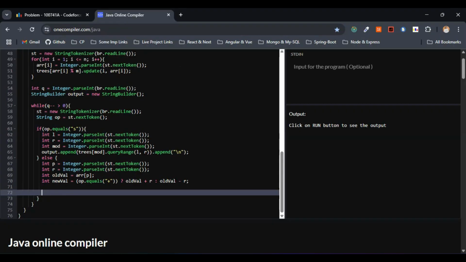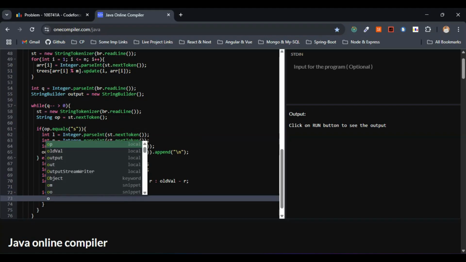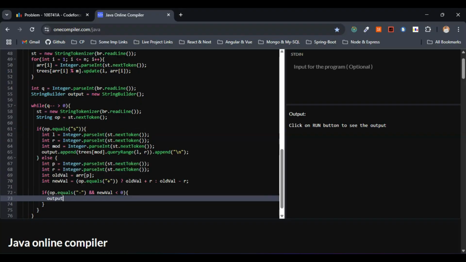So this will be, if the subtraction would result in negative, then we have to skip. So I'll just go with if p dot equals here. So this is fine. Negative, and new value, if it is less than 0, then let's go with output dot append here.